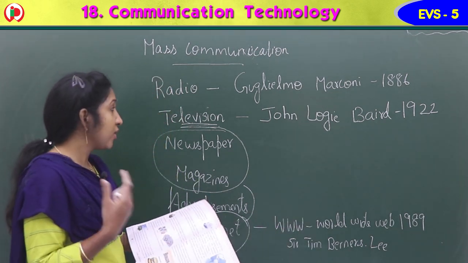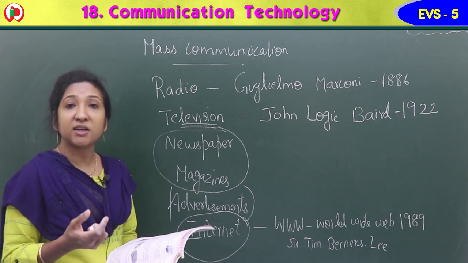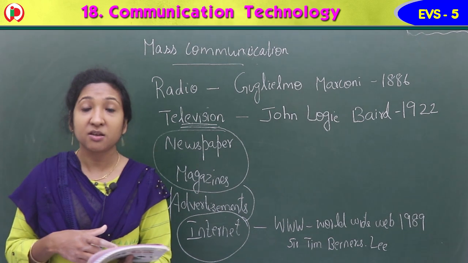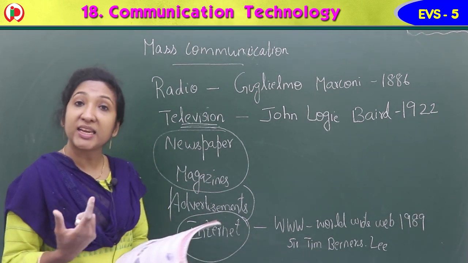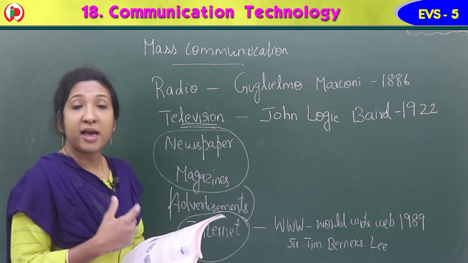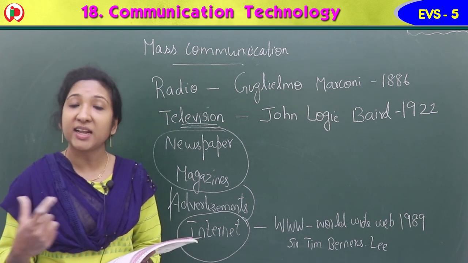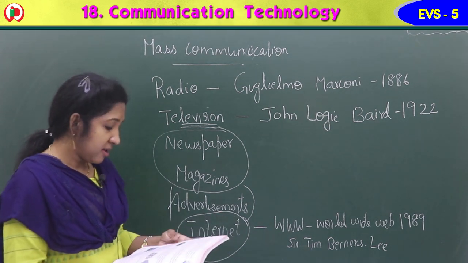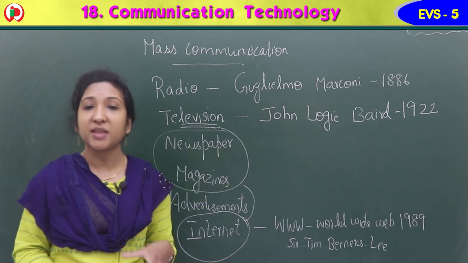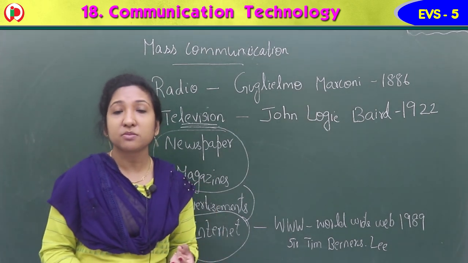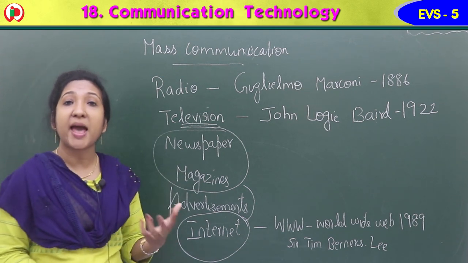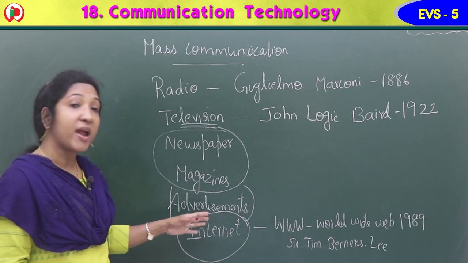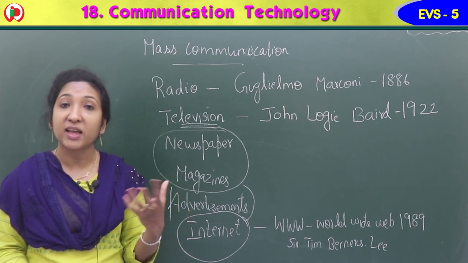First, we learned about radio. Guglielmo Marconi in 1886 invented radio. It was a popular means of communication before the invention of television. Through radio, we can hear and update news about whatever is happening in different parts of the world. Radio is also a source of education and entertainment. Then newspapers and magazines — they are the cheapest means of communication, not costly. Whatever news, incidents, or events happen, we can read in newspapers and magazines.